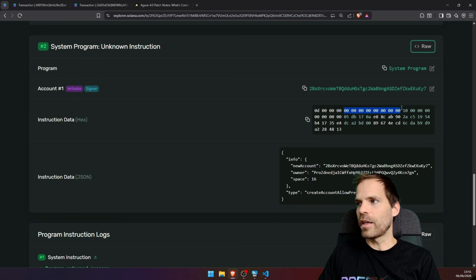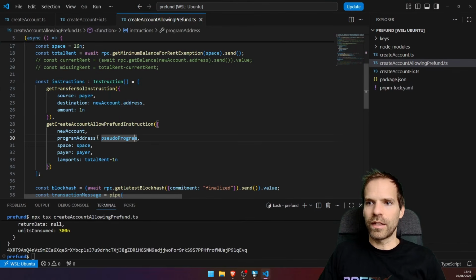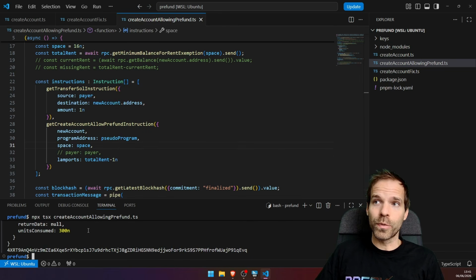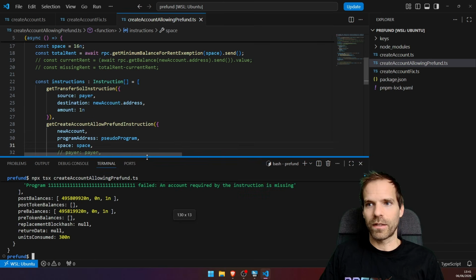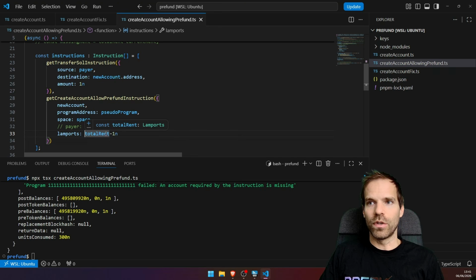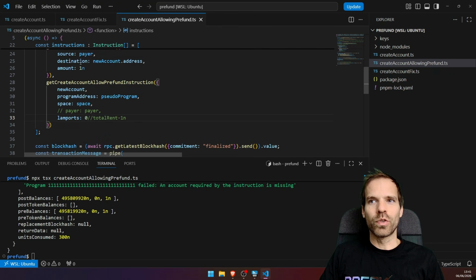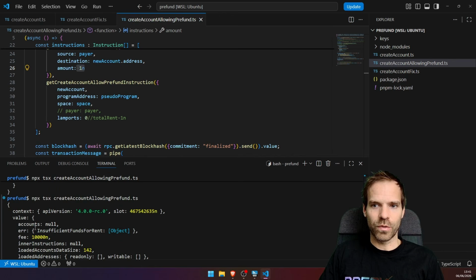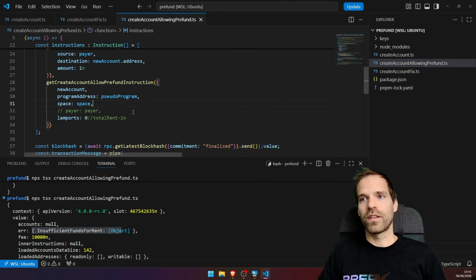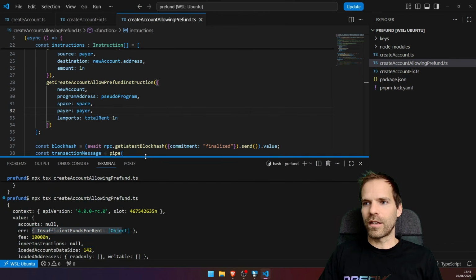And I guess if we don't have 0 Lamperts, then we expect another account. Because otherwise, if I would say I transfer that, but I don't provide the payer, TypeScript won't complain because those two things are optional, but that will still not work because an account required by the instruction is missing. Yeah, that's what I would expect. Only if Lamperts is also 0, then it would work. But it wouldn't work because we don't have enough rent. So the instruction works, but the transaction fails because insufficient funds. Yeah, cool. Okay, analyze that as well.